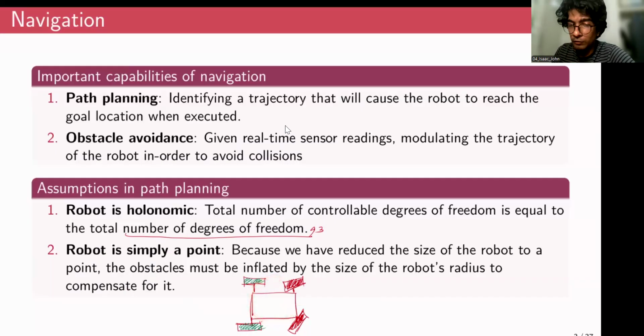Because a car, if you know how a car moves, I think everyone knows how a car moves, turns with a finite turning radius, right? It cannot turn about its own axis just like that, right? It can only turn with a finite turning radius like this or like this, right? And a car cannot slide laterally like this. It cannot move diagonally like this. No way that is possible.